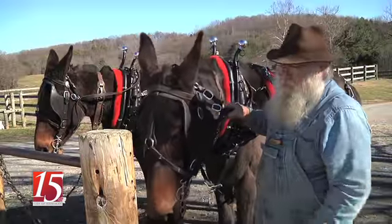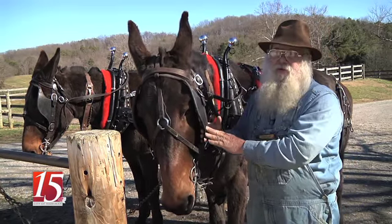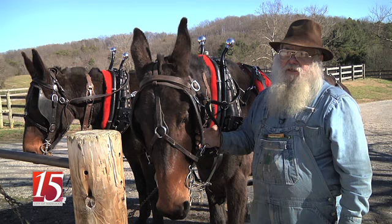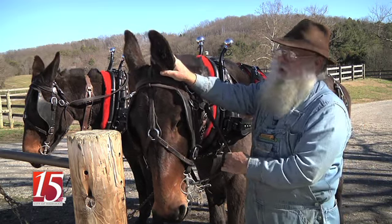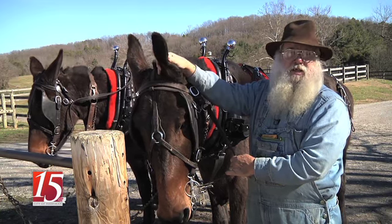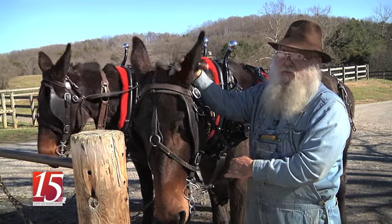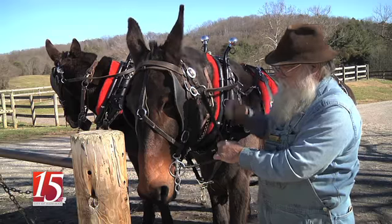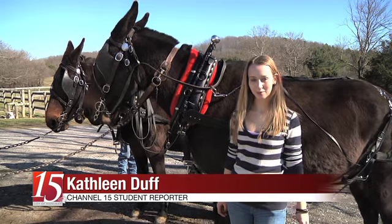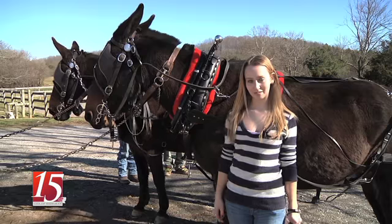The difference between a horse work bridle and a mule work bridle is the size of the blinders. You don't want the mule to see what's behind him. The mule will keep one ear forward and one ear backwards usually, listening to the driver and what's going on in front. Whenever we're driving them, you'll see that that's where you get your flopped ear mule. Here's the wagon pulling team of mules. This is Myrtle, and that's Gilmore, their full brother and sister, and you'll see them hooked up to the wagon in just a minute.